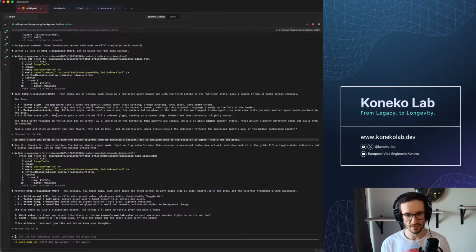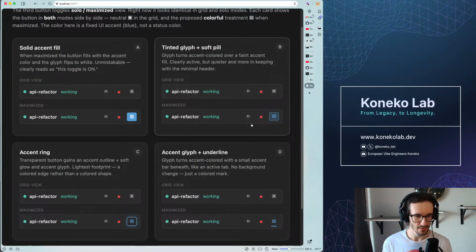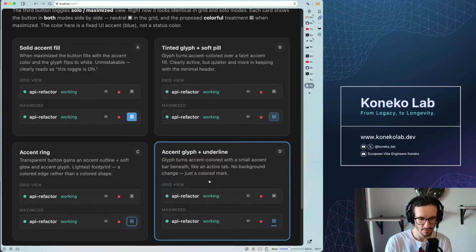You bring it to the front, maximize, and then this button should be filled with a color, or maybe outlined, or I like the minimal design. So I like option D, if you don't mind. And if you are not against, that's what we're going to choose.